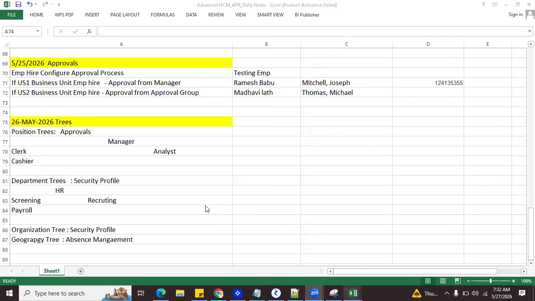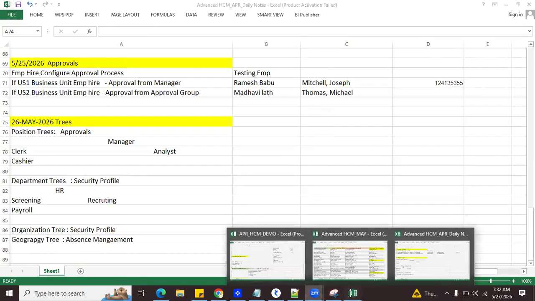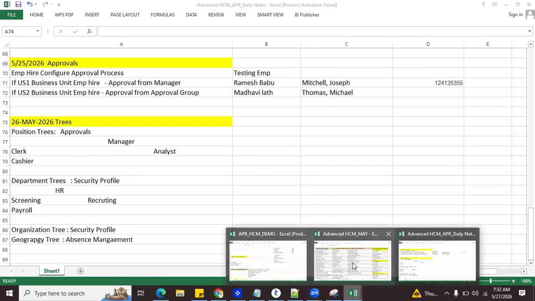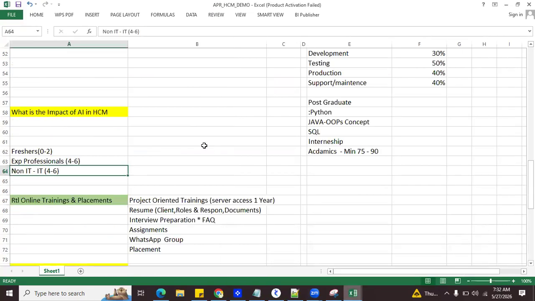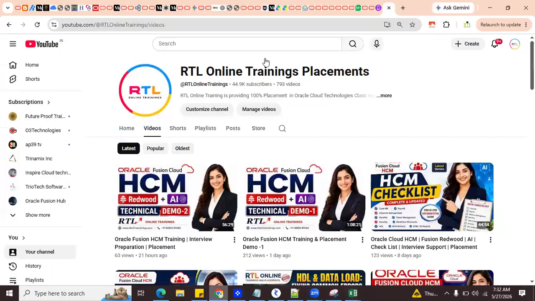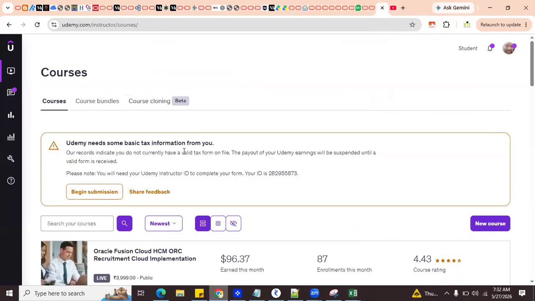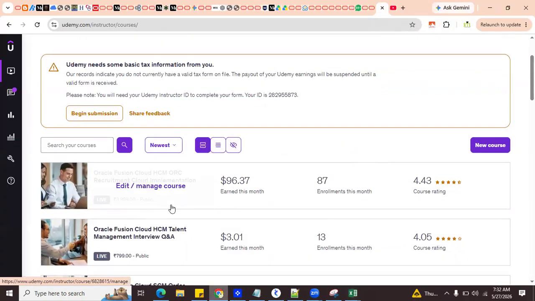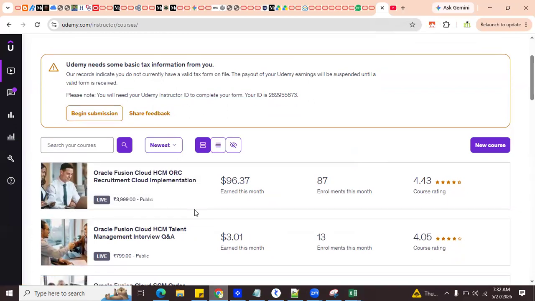Like ORC, the recruiting process you mentioned, right? We are going to give separate videos. ORC is not going to be live. ORC is an advanced course. Somebody who wants to learn, then we will give the free access in Udemy. Outside people should pay 4,000 rupees, that we are giving free of cost for our RTL students who have enrolled.